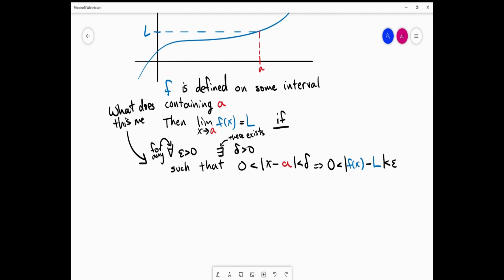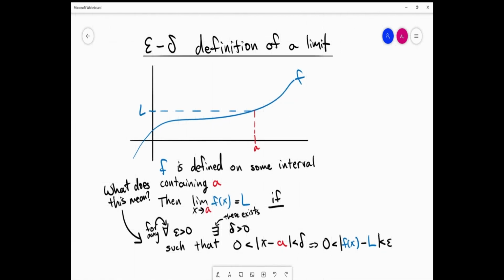So that was definitely a mouthful. And what does this even mean? So let's try to dissect this. What this definition is saying is that no matter what epsilon is, any epsilon should make this definition yield to the definition of a limit, as long as there exists a delta for which this condition is satisfied, then there will be a limit, right? So this for any there exists pattern is actually a very common pattern in math, and this is just an example of this pattern at work, but this actually pops up in a lot of other mathematical definitions and theorems.